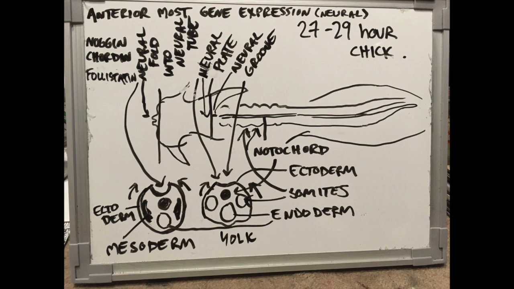Now what's going to happen is this ectoderm is going to make a new tube that is then going to be the neural tube, which is going to become the forebrain, the midbrain, and the hindbrain, as well as the rhombomeres on the dorsal side of our chick. Now, the genes that are expressed in the anterior-most head position that cause the formation of the forebrain are Noggin, chordin, and follistatin. That's right, the genes responsible for the organizer are responsible again for forming the brain, specifically the forebrain, which is responsible for controlling the organism.